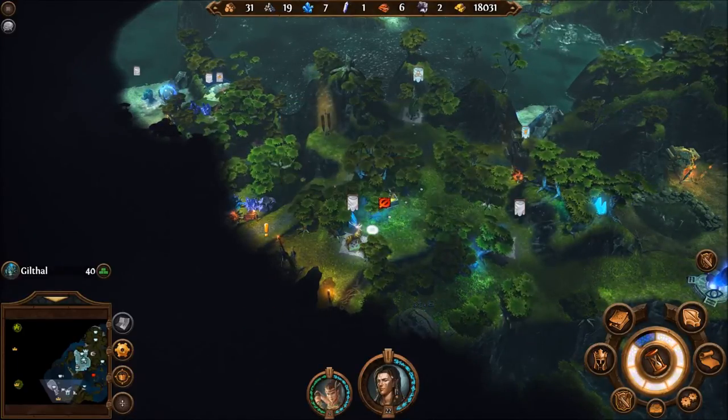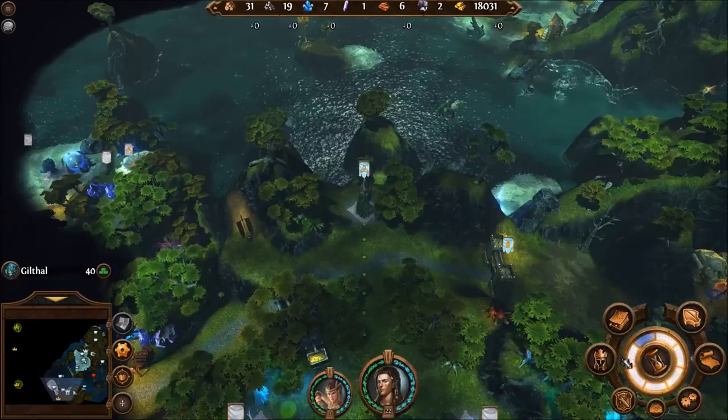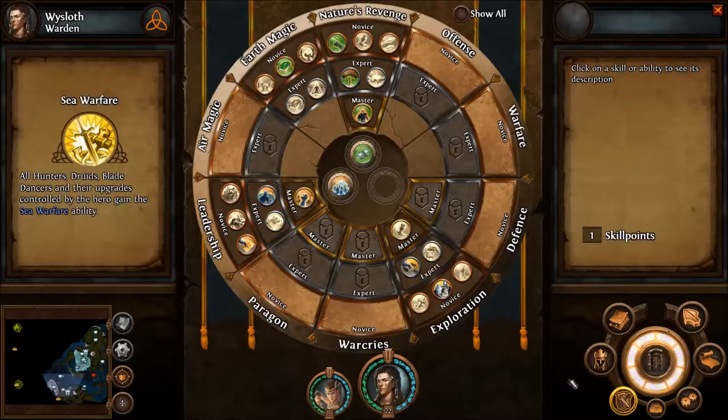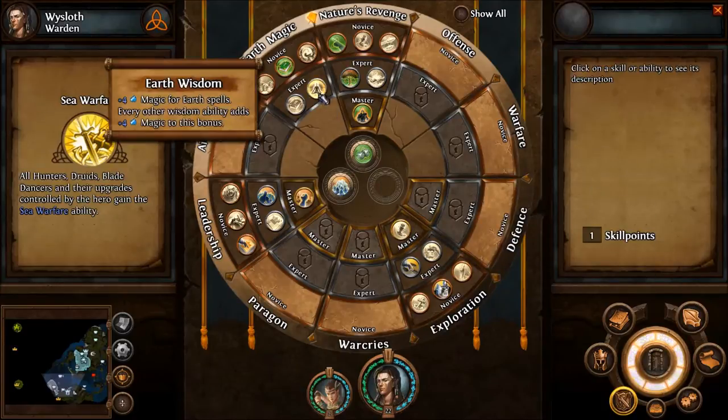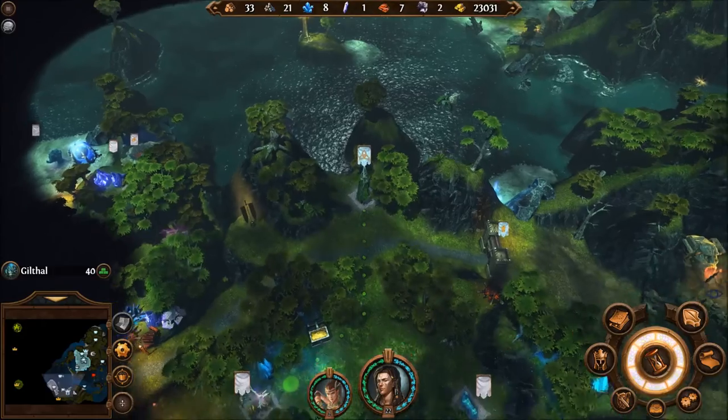Okay, so there's another thing that we have to burn down over there. So we'll start moving that way. We're going to end the turn. We're going to end out the week, and then that's going to do it. So, let's see here. We're going to get Earth Knowledge 2. We're learning that up. And then we're going to go down the defense tree, I think, is how I want to do this. We'll see.